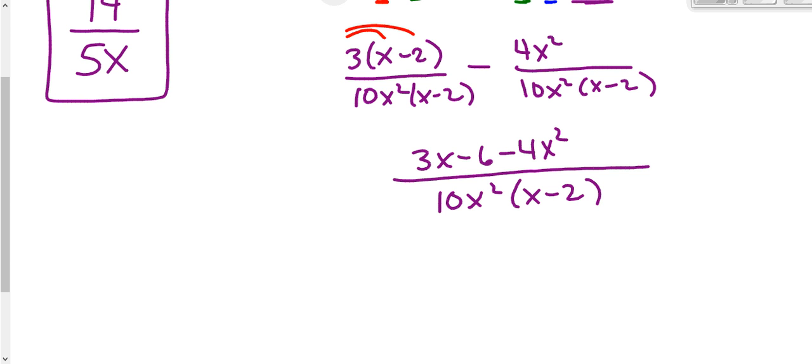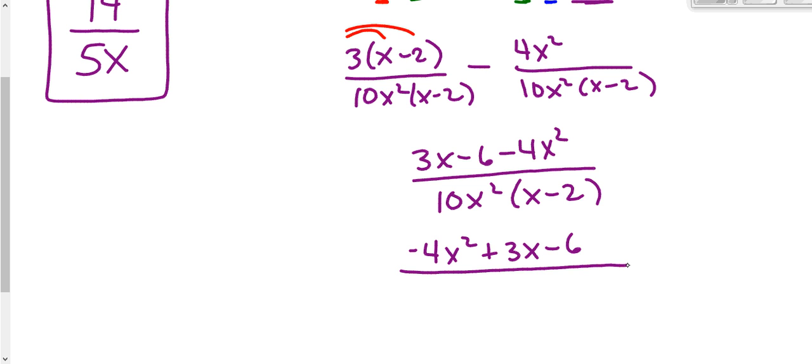Now here's the thing. Remember, once you get your answer, you need to reduce it. Does this reduce? I don't know yet. I don't know until I factor the numerator to see if it has any common factors with the denominator. So let's rearrange the terms in the numerator into a more factoring friendly order, and then let's see if that factors. I'm going to pause and work on that, and you can do the same thing, and we'll come back together and see what we come up with.